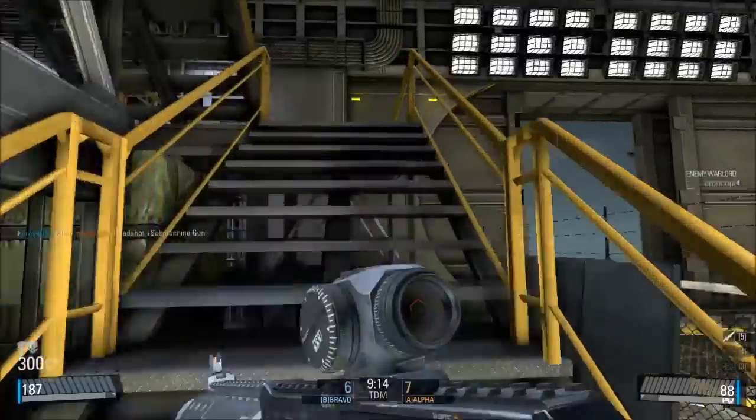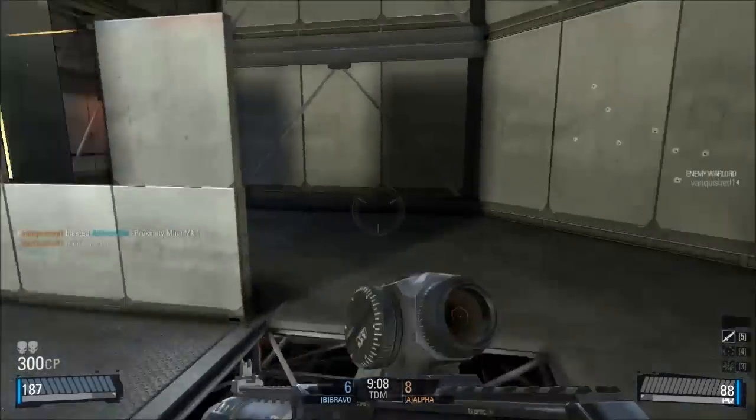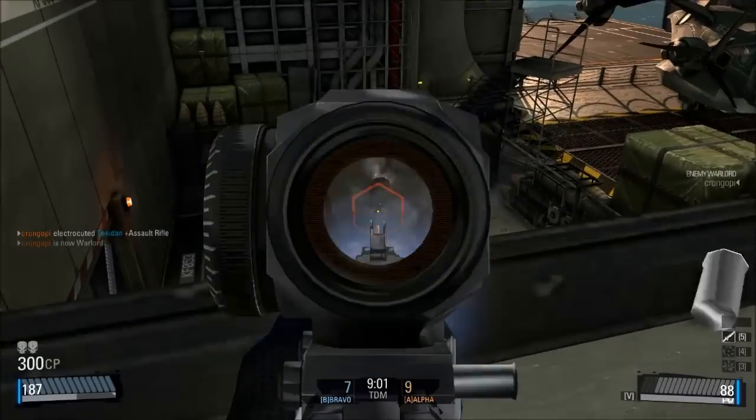Next up, I'm going to go up a set of stairs, hesitate, not quite sure, turn on HRV. Why? To check for landmines. On this map, it's pretty common for people to place landmines at the top of those stairs.